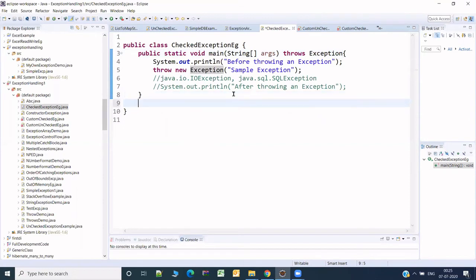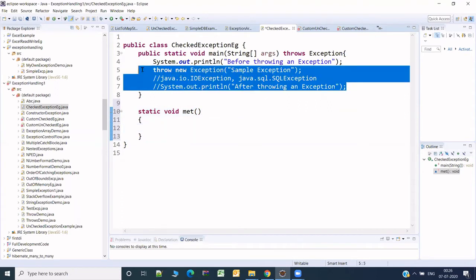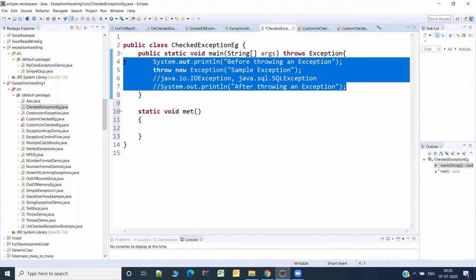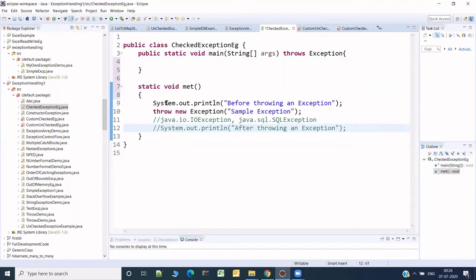Just to explore more on this, let's have a static void method. I'll give the name of the method as met, and I'll place this code in this method.